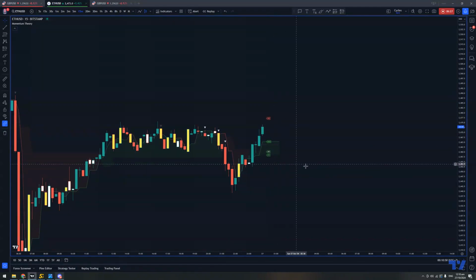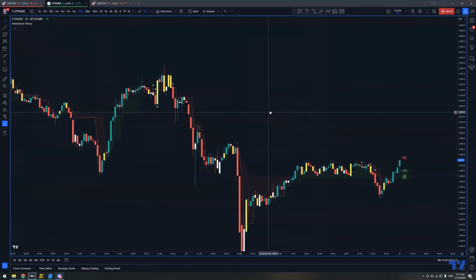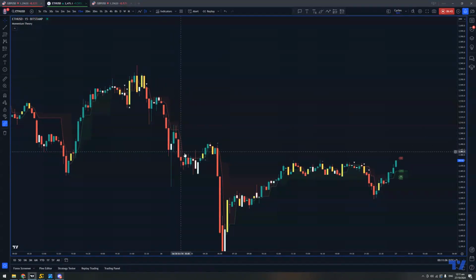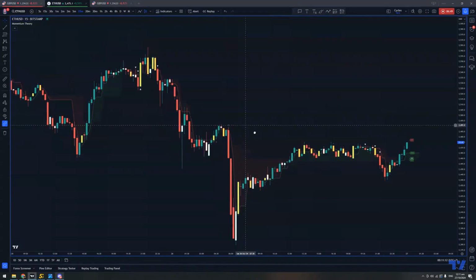This white one here tells me that the H4 breakout level's been flipped. So this is an H4 breakout low. We're trading below it, and then now we're above it. So this becomes a possible swing point. So that's why it's in white, so I can see that clearly. This solid line over here, this is an M15 breakout level. It's red when it's bearish, and then green when it's bullish.